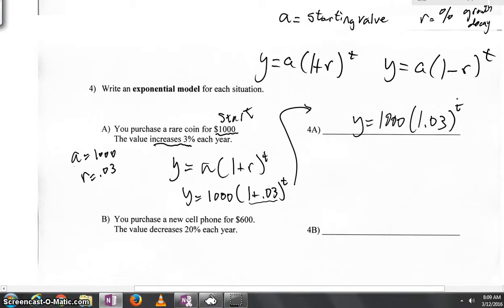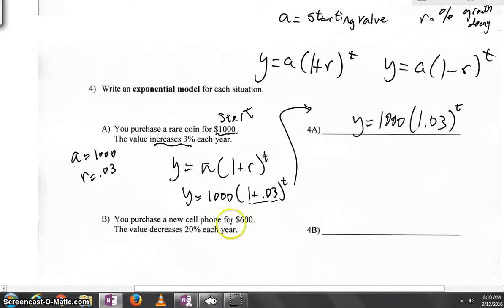Now, in our homework, a lot of times we'd have to follow that up by taking our model and then making a prediction perhaps a number of years later, like 4 years later, 10 years later, whatever it might be. We are going to address problems like that, but they're the last two problems on this practice test. We'll get to that on the third video.